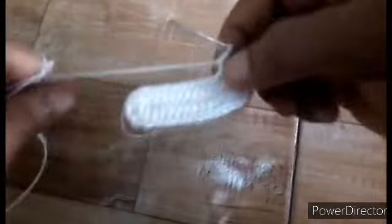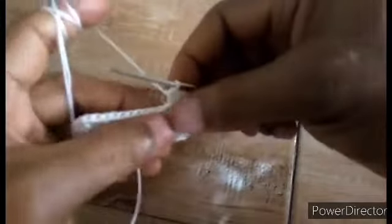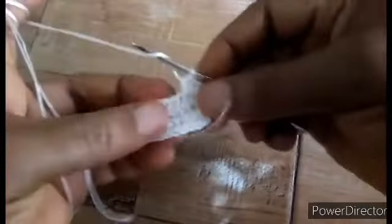One on the same hole. Two. Then on the next hole, one, the same hole. Two. Then on the next hole, one on the same hole. Two. So you continue by working one half double crochet on the next 10 holes.